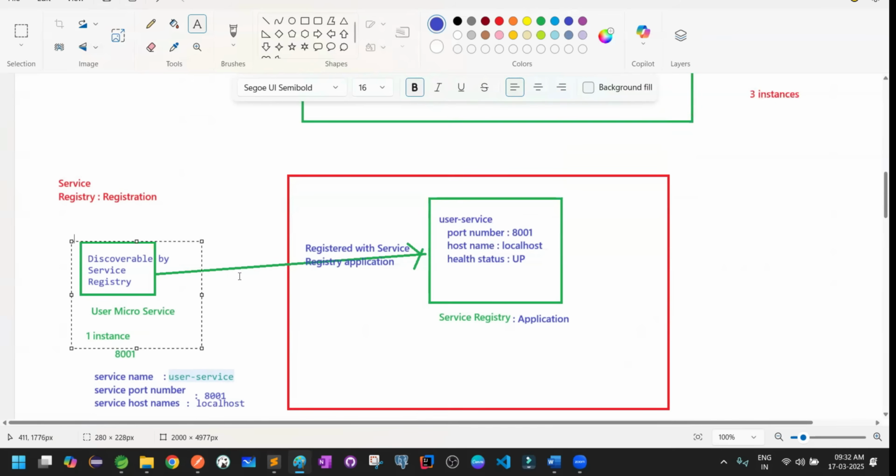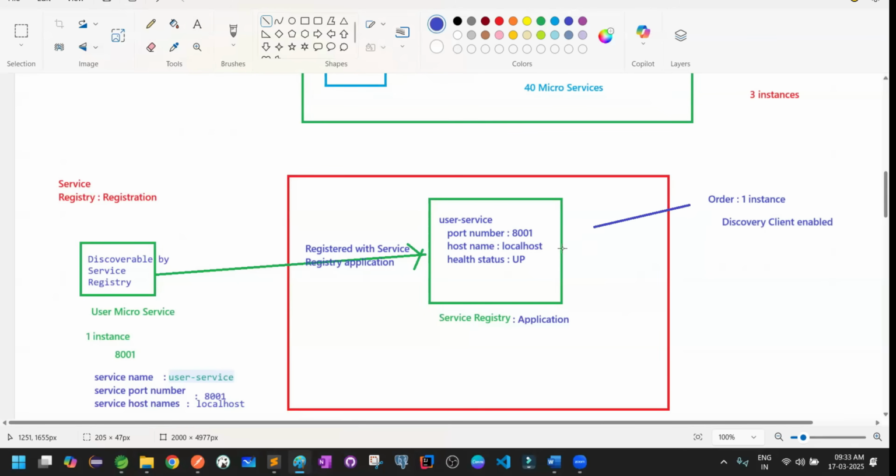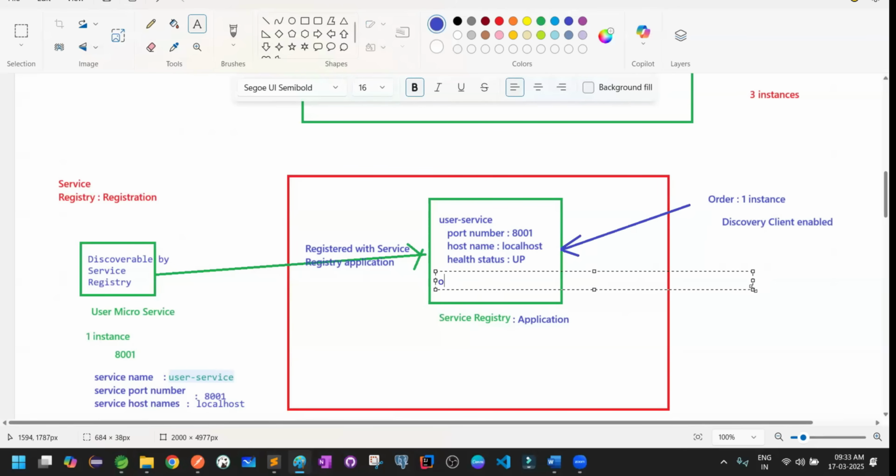Now I started the order microservice, a single instance only. This is also discovery client enabled. So you enable the discovery functionality on this microservice, then this microservice goes to the service registry, and the service registry collects all the information of the order service.